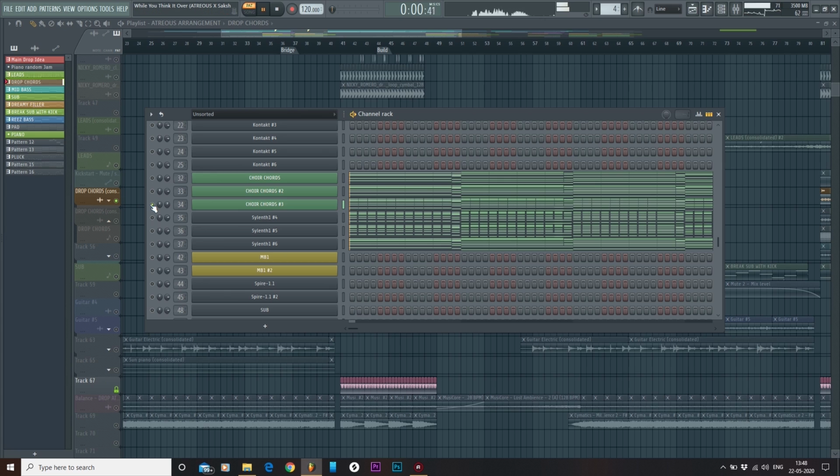One pizzicato lead for some attack to the chords. Some super saw chords just to give some power to the track. And altogether they sound like this.